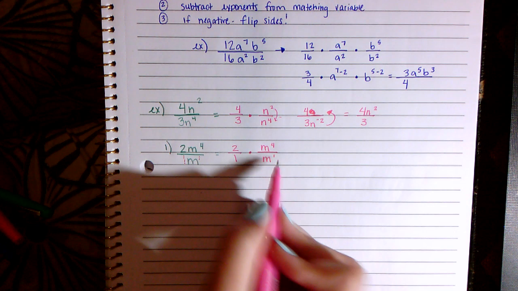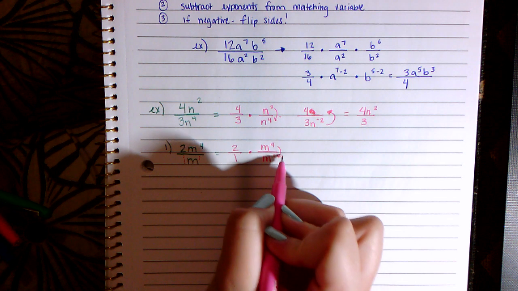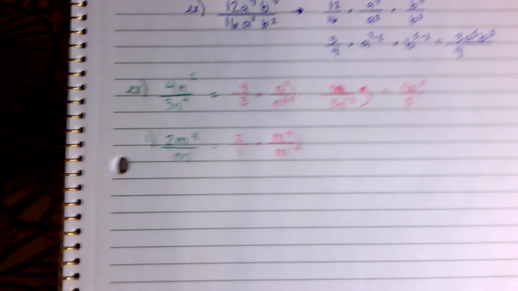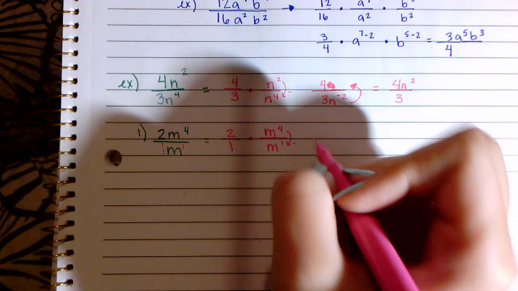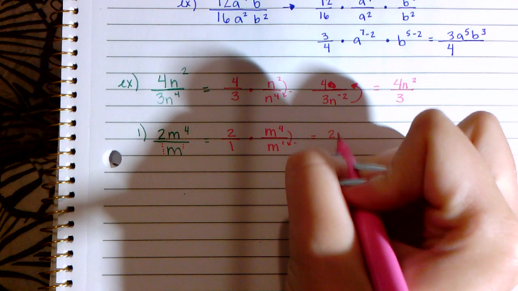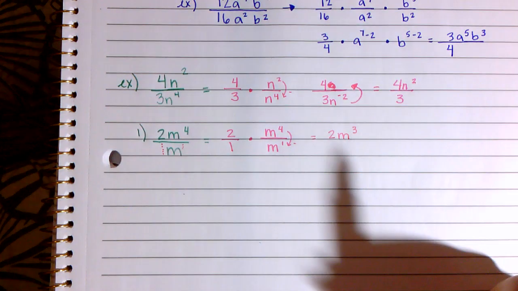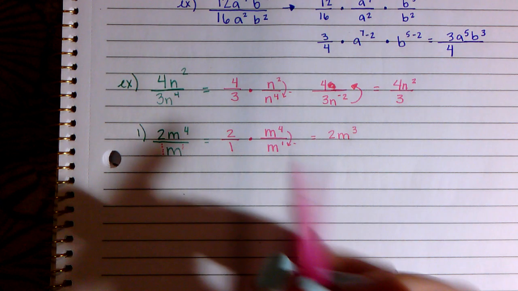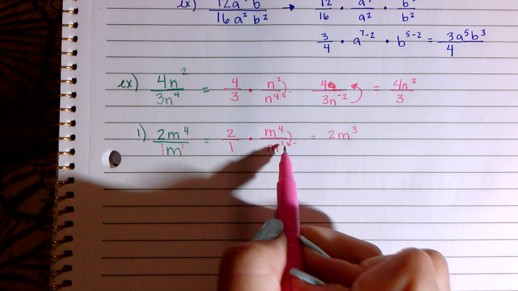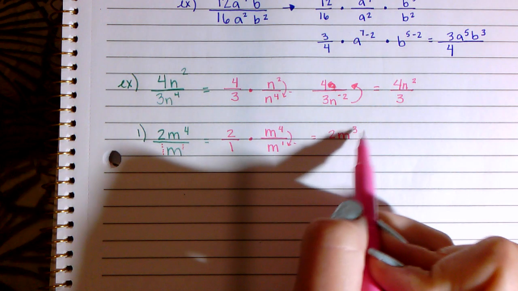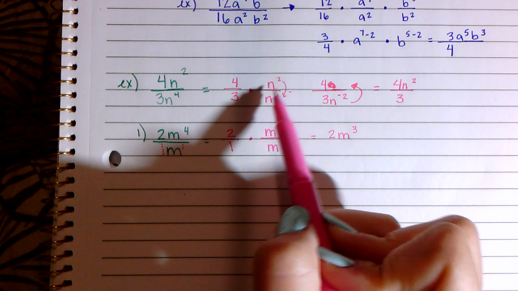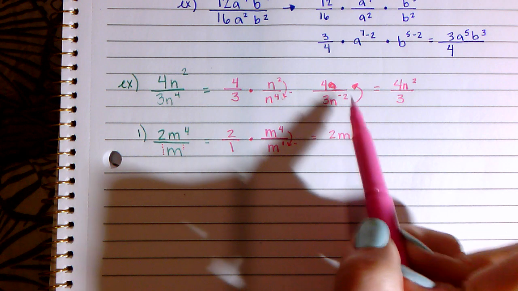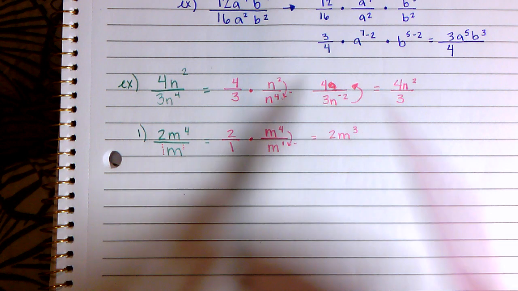What is 4 minus 1? If we're going down and we're subtracting, 4 minus 1, let me zoom in for you, is 3. So it actually ends up just being 2m to the 3rd. Again, because this top number is larger than this bottom number, our exponent is a normal, happy number, and we can keep it up top. On this example above, our top number was smaller than our bottom number, making our actual answer down here a negative that we had to flip back up.